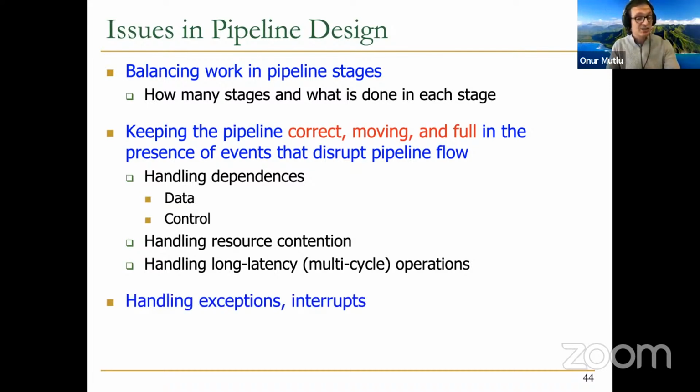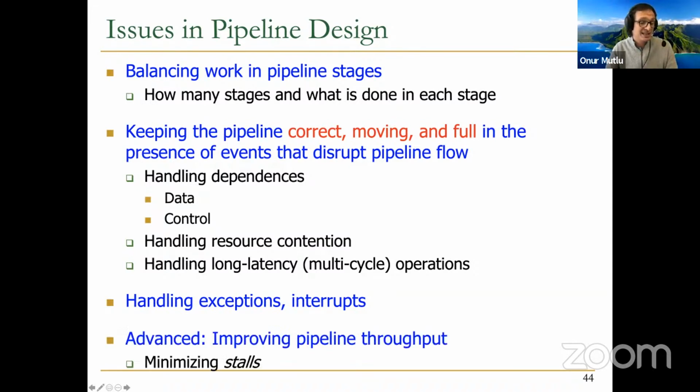Handling exceptions or interrupts, we're going to talk about them. Basically, what if an instruction is faulted? You divide by 0, for example. How do you handle that? What if there's an external interrupt? You have an input coming from the user, and you have some instructions in the pipeline. How do you handle that? How do you make sure the von Neumann model does not break, basically?